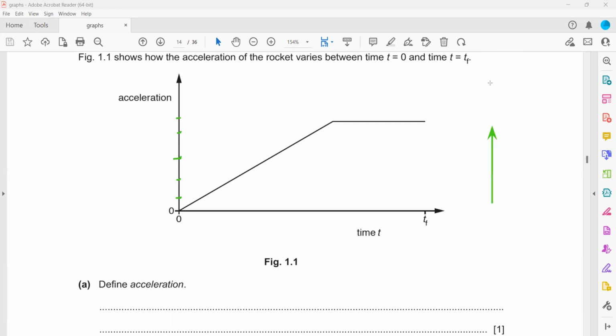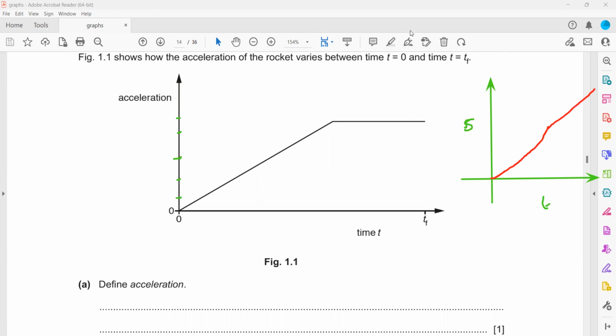So if you want to sketch a speed time graph for this motion, the slope represents the acceleration. First, the value of acceleration is increasing. So how do we represent increasing acceleration? And then there is a horizontal constant acceleration, which is not changing, so it will be a straight line.